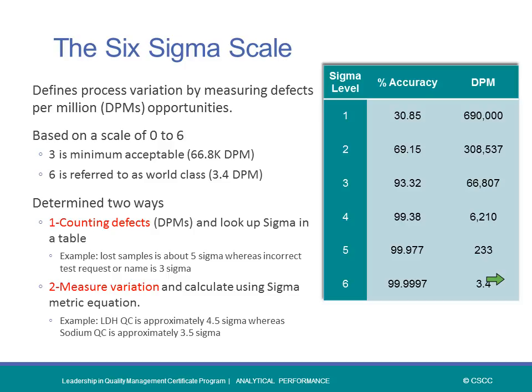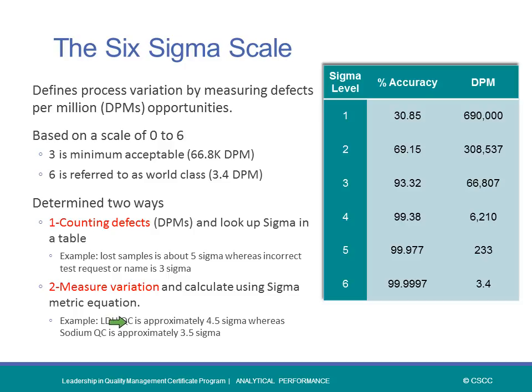Arriving at these Six Sigma metrics can be accomplished 2 ways, depending on the type of process we're trying to quantify the Six Sigma metric for. We would be most familiar with quantitative data. And the great thing about quantitative data, especially when we have the availability of QC data, is we can measure the variation, the standard deviation. We can measure the bias and get that from our QC and our external QC and PT. Based on that, compared to the total allowable error, we can calculate the sigma metric.